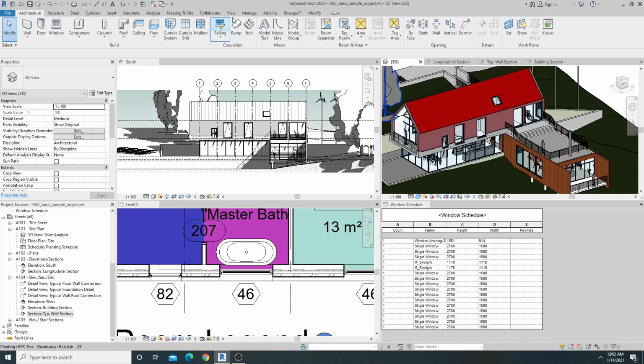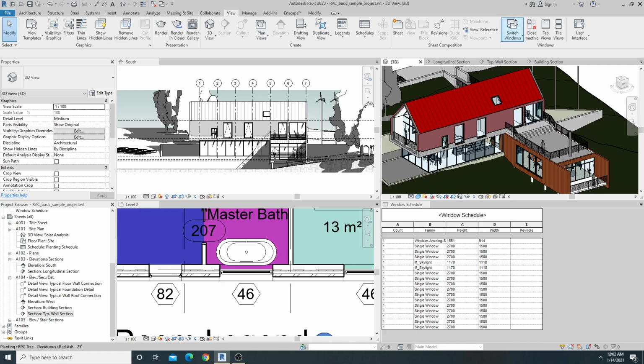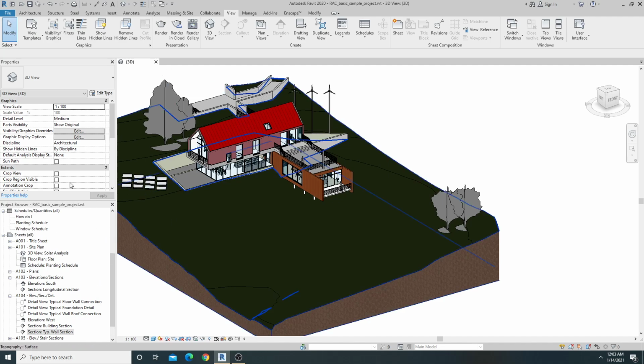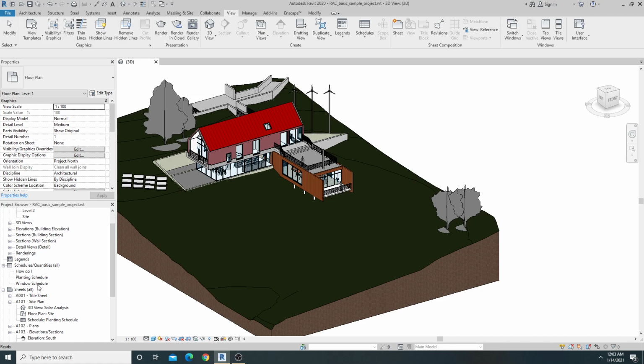Okay. I'm going to go back to my views. I'm going to go back to tab views. And again, you can just close. Each time you double click on a window, it actually opens up a new tab. So you want to make sure when you're working that you don't have too many.